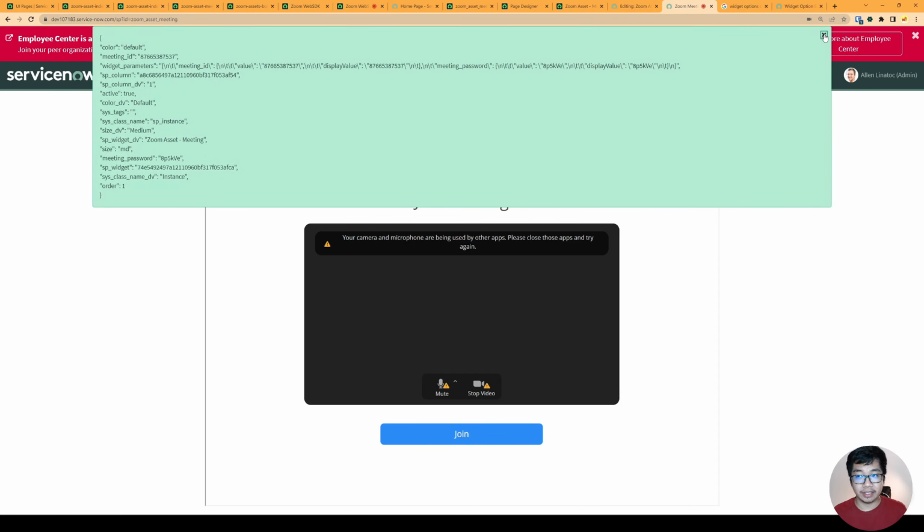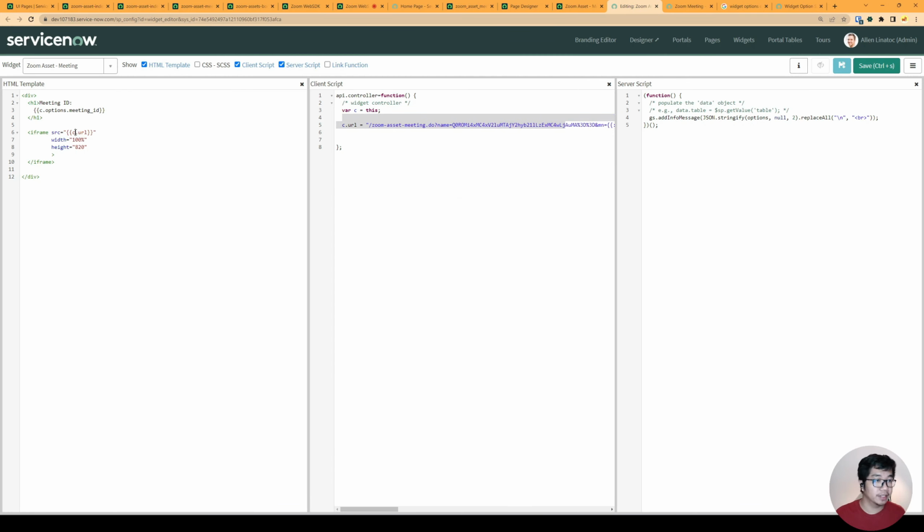Should be an error, so that's fine. So it's still working. But instead, in here we are going to append stuff like the meeting ID. So meetingID is equal to c.options.meetingID. Meeting password is equal to c.options.meetingPassword.